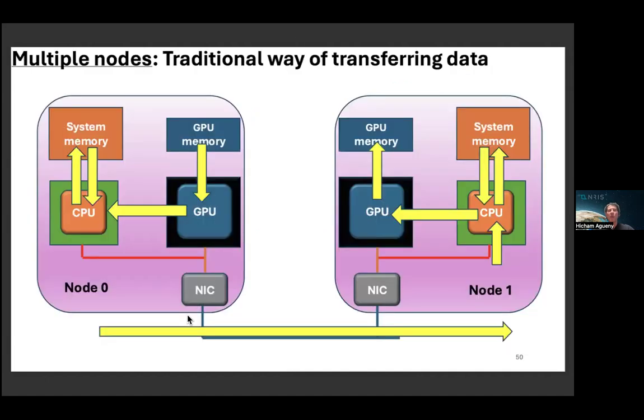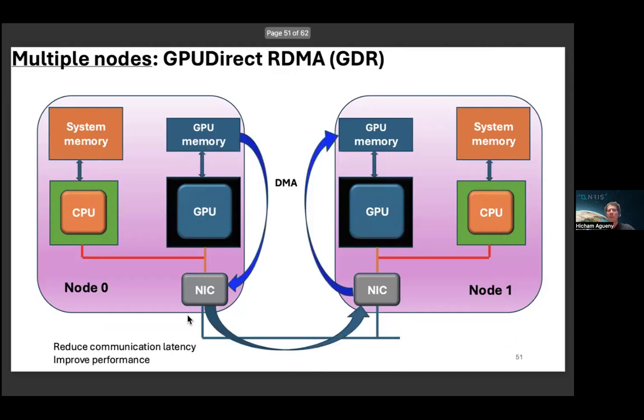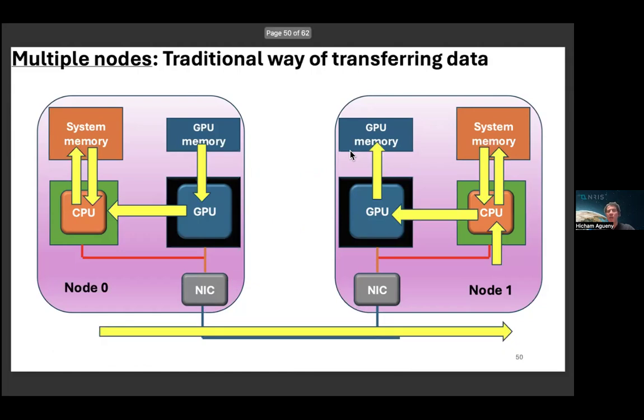But also in multiple nodes, it's possible to make use of the RDMA capability that we mentioned. By using this capability, when communicating between two nodes, the data will be transferred from the GPU memory to the network card, and from the network card through the high-speed network to another network card, and from the network card directly to the GPU memory. That's called GPU Direct RDMA, instead of the traditional way where there is additional overhead that increases latency.